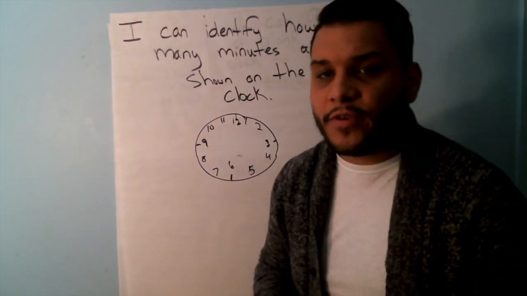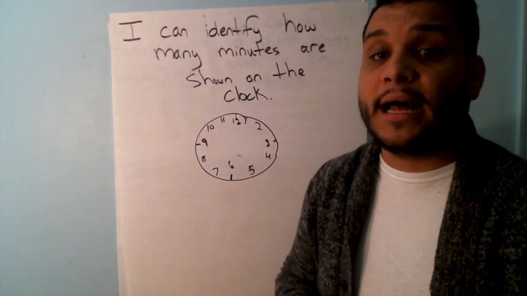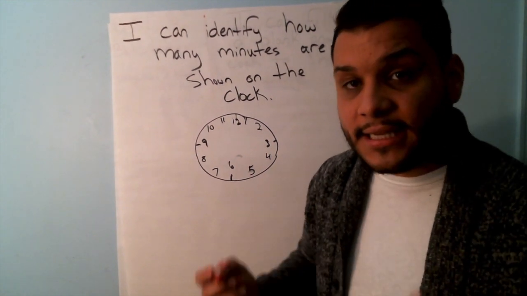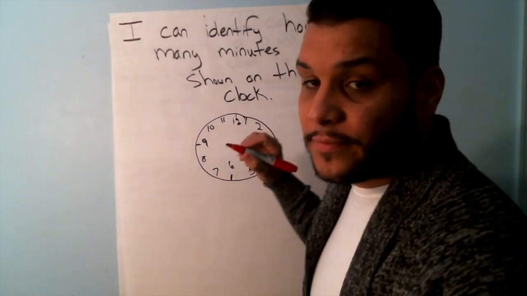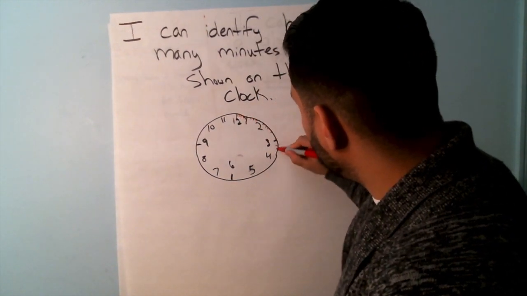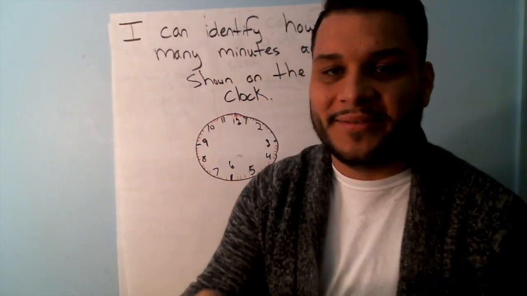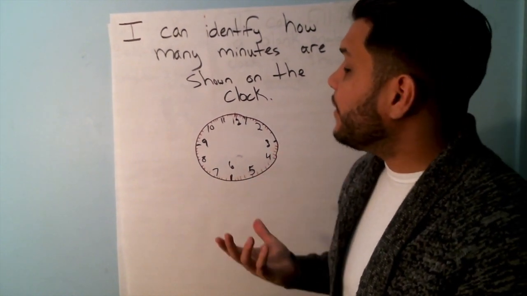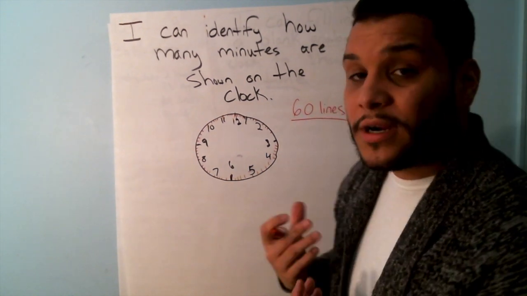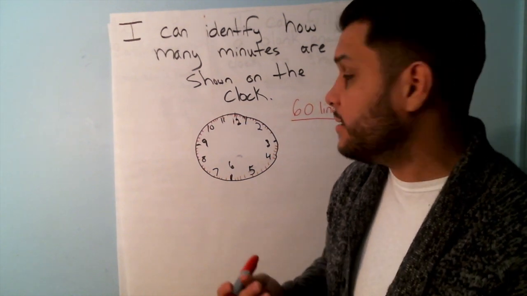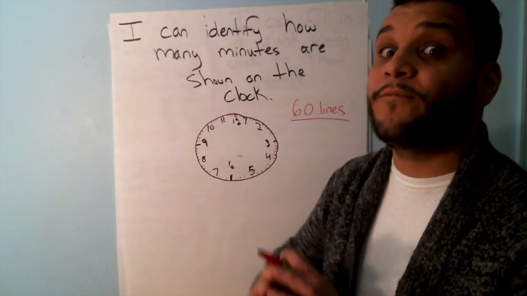Now, aside from having these 12 numbers, we also said that we have to have how many lines on our clock? Yes, 60 lines. And we said that those lines represent, or they show, our minutes. So we have, it's my hand on fire. So now, we talked about having these 60 lines. We're going to find out what do those 60 lines mean. And you should already know because we've said it. But also, how can we count it without taking forever?